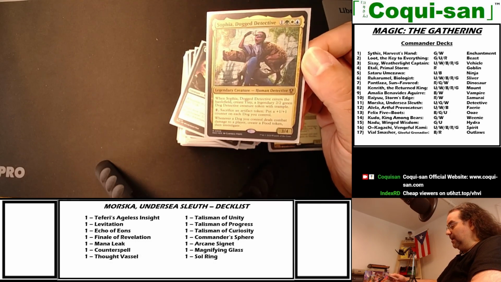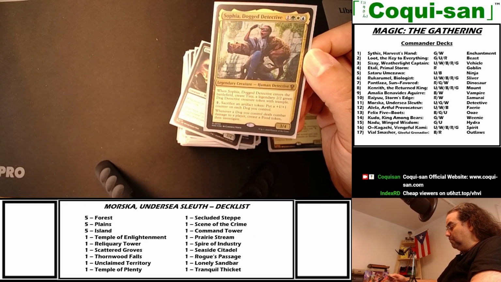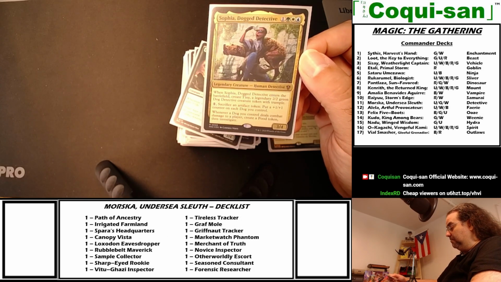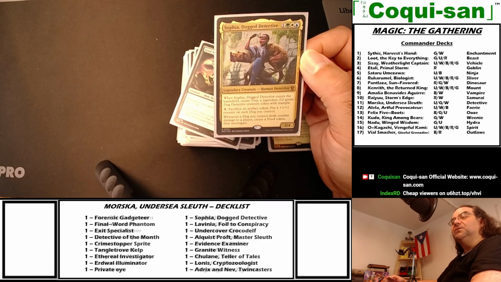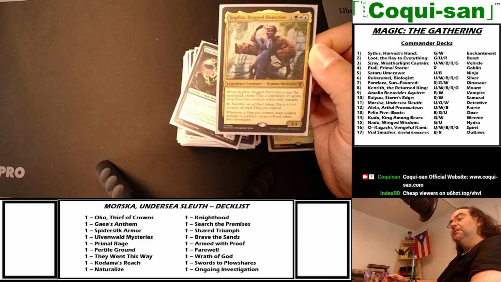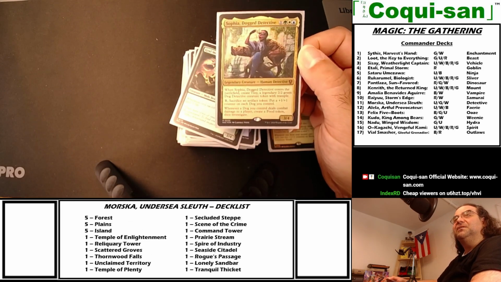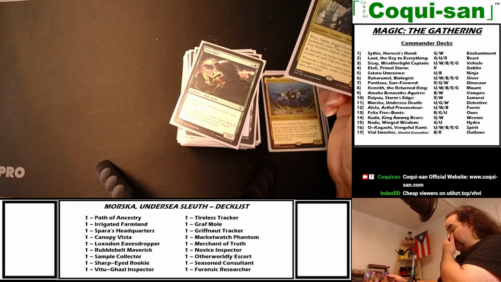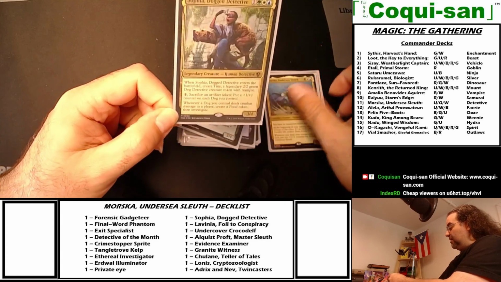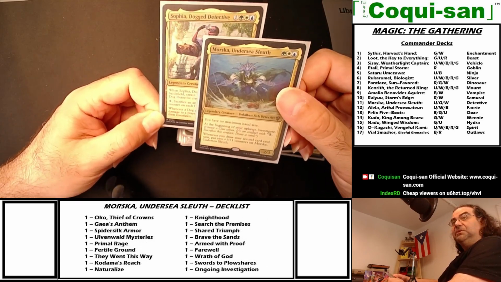So Sophia, Dog Detective may not be a good idea to have here. If Oko would have created dogs instead of elk, that probably would have made sense. But because Tiny's the only legendary dog, I don't see any reason for me to have this in this deck. It's only in here because she's green, white, and blue, and Morska is green, white, and blue.